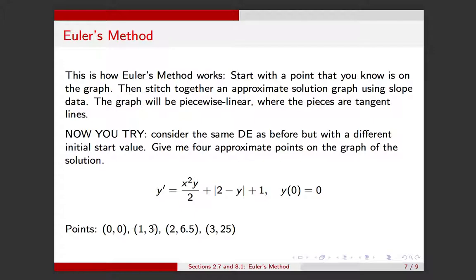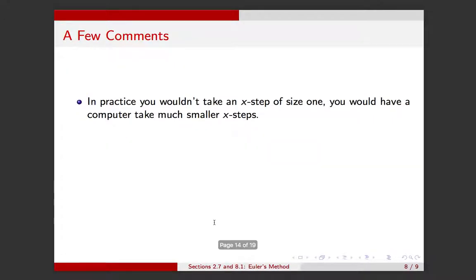Who knows? And the more error you accrue in your first move, that error just compounds as you keep moving to new points. So you want to make sure that you minimize the amount of error you're accruing at each step. And taking such a large x step of size 1 and then 1 and 1, that's bad in practice. You would never actually take such a large x step.